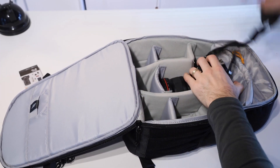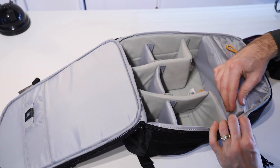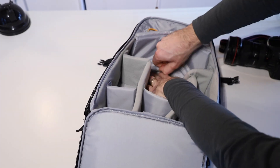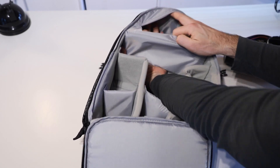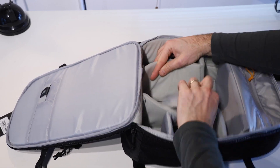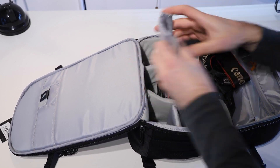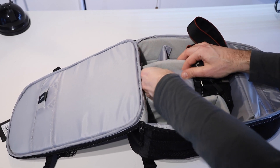Up the top of this bag is a zippered pocket and this pocket is remarkably big — there's actually a lot of room in here. This is also partly Velcroed in on the underside, which is interesting, and you can get under there. That actually gives you a little bit more flexibility than I first thought, because you could actually remove that Velcro from the bottom and Velcro it down further in the bag to some of those other pouches, giving you the ability to make that zippered section bigger, which is kind of cool.